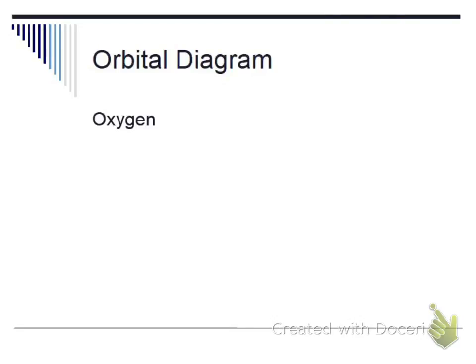If you look at the chart we wrote down, how many electrons does the d orbital hold? 10. Guess how many are in the d block? 10 groups. D1, D2, D3, etc. However, remember the Aufbau principle? It says lower energy levels fill first. The s's are lower energies. So if you notice, I'm in period 4 when I get to that first d orbital, but it says 3d. It doesn't say 4d. And that's because it's 1 lower. So this middle d group is always 1 less. We call it n minus 1, 1 less than the period number.